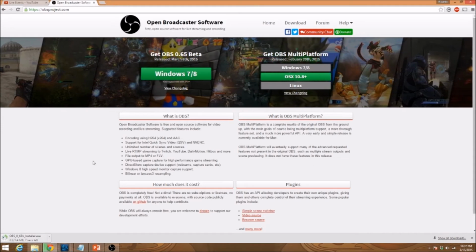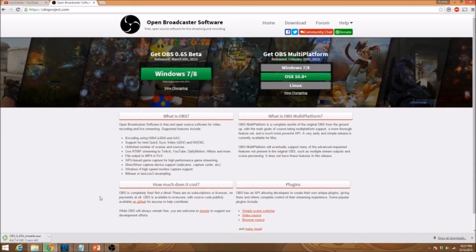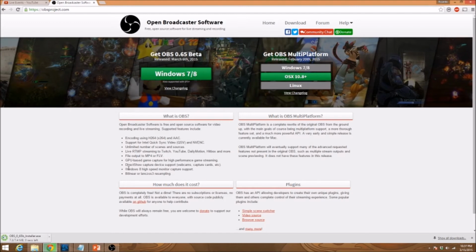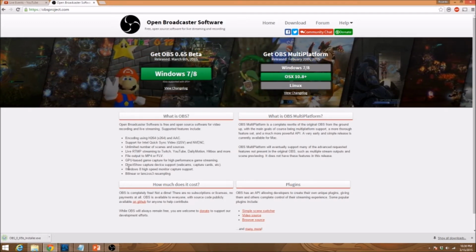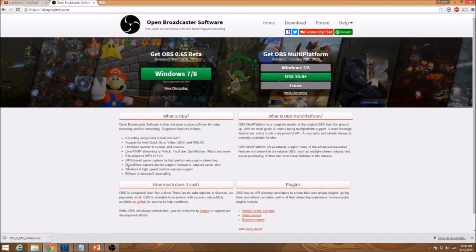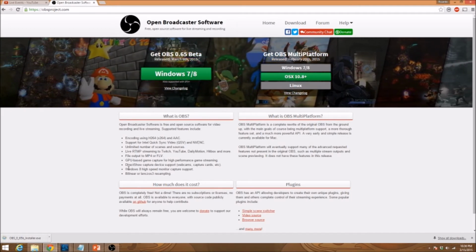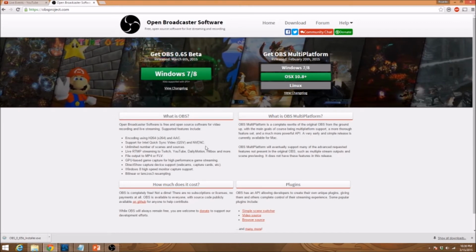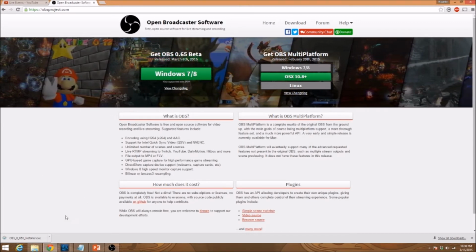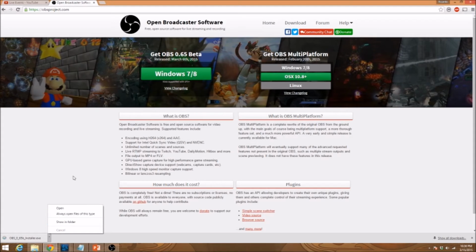You install it. You might have to install DirectX, which is just going to their website, or the .NET Framework. You just Google that, go to Microsoft's website and download it. And be careful what you click, because they also might want you to install the Bing toolbar, which no one really wants. So just avoid doing that. Make sure you check the right boxes, or pay attention when you're going through the next steps.